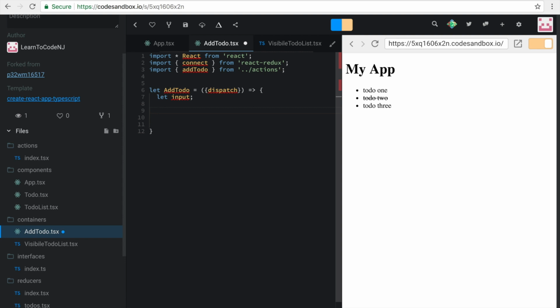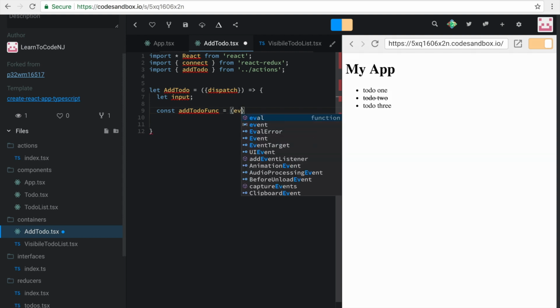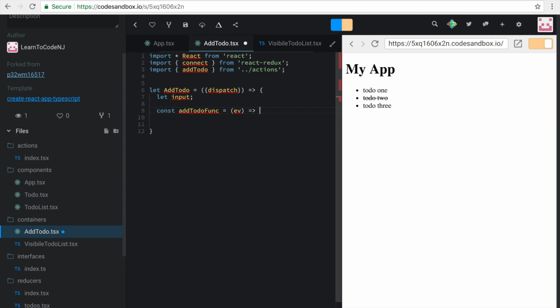And we're going to write a function, add to do func, and that'll take an event, and we're going to want it to prevent the default behavior. Whoops, let's just make sure that's the event.